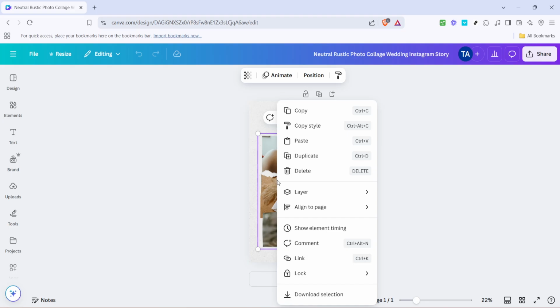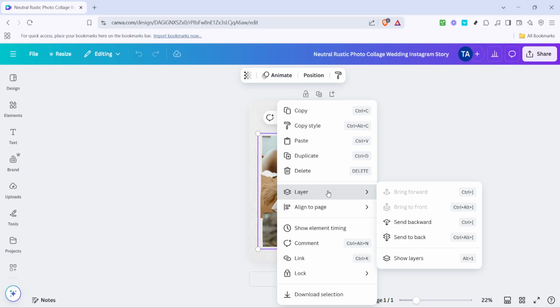Now, once you've opened that menu, hover your cursor over the layer option. This might seem simple, but it's a crucial step as it reveals a sub-menu of layer-related controls. Hovering here doesn't commit you to any changes, but it does prepare the interface for the next steps, making it accessible to all functionalities related to layers.